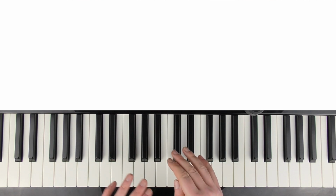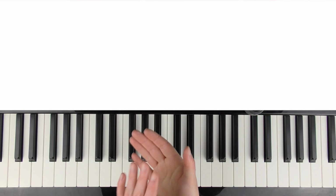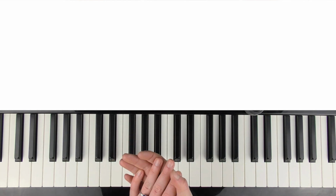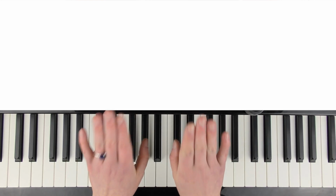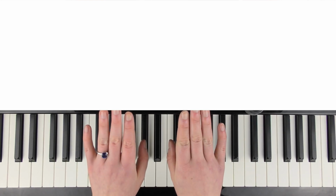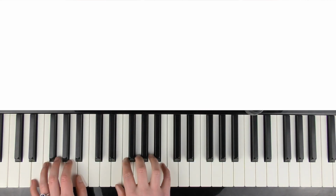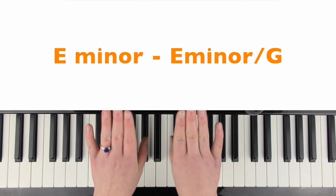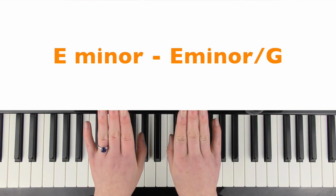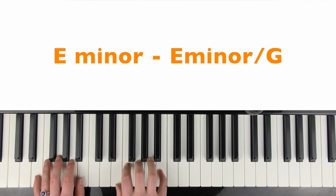So if we look at the rhythm of this one, it's going bum bum bum bum bum bum bum bum bum. So it's about spotting the rhythm first. Obviously we're going to need to divide that between 2 hands. This is an E minor chord with that rhythm. So again, I'm basically going to replicate that on the piano. So with no pedal at this point, I'm going to go together and together and together.